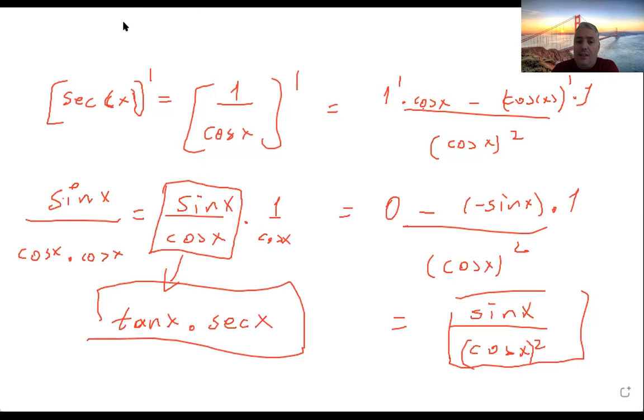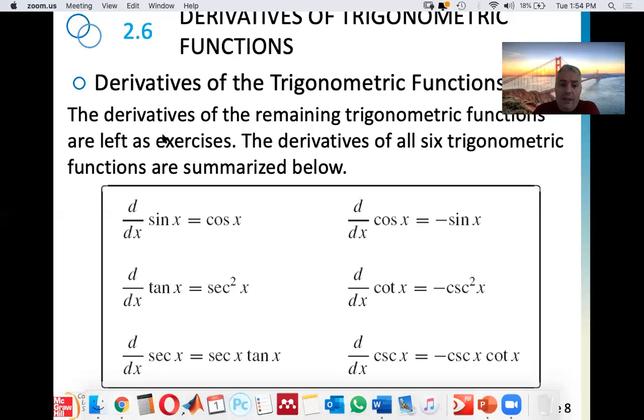So we have seen this by using the quotient rule. So secant x derivative is secant of x times tangent of x. What about cosecant x? It's the same, but negative: negative cosecant x times cotangent x. The proof is that cosecant means 1 over sine. So what is the derivative of 1 over sine? By using u prime v minus v prime u divided by v squared, and then expressing the result in terms of cotangent, we can get this result.